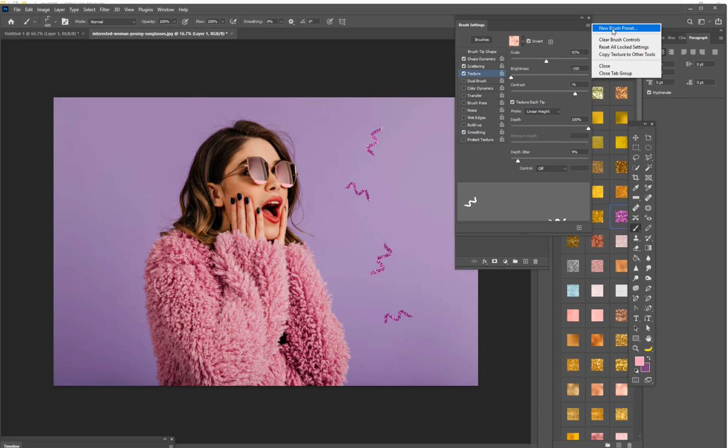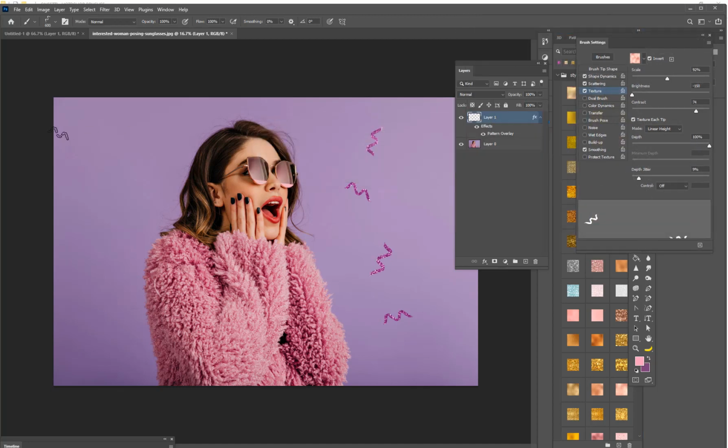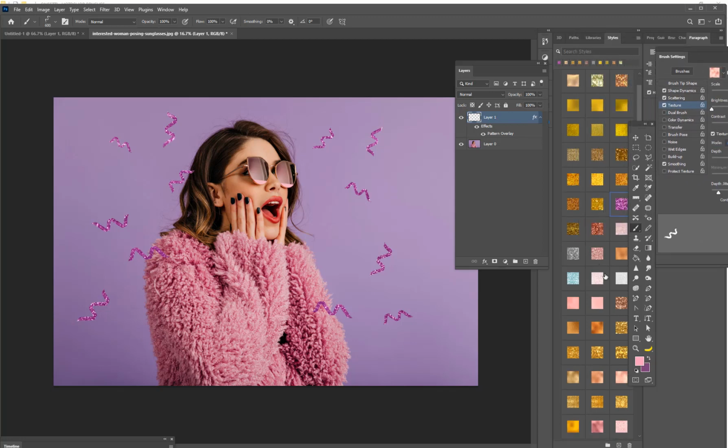And then if you want to create a new brush preset, you can. So I made it light to give it the illusion of fading a little bit, but I didn't expect to be working on a purple background. So there is that.